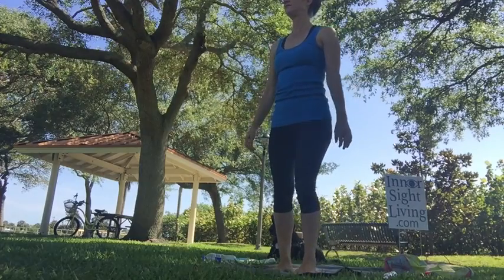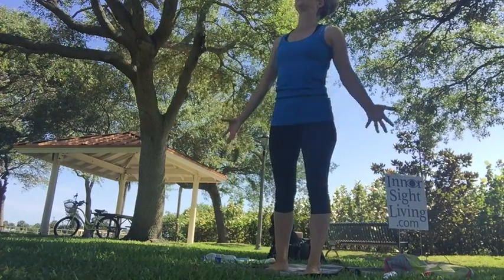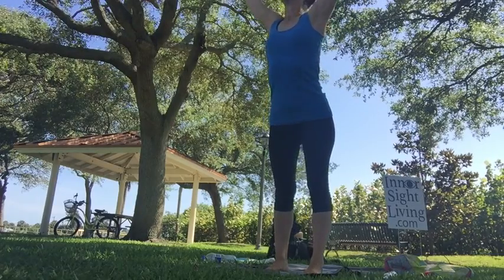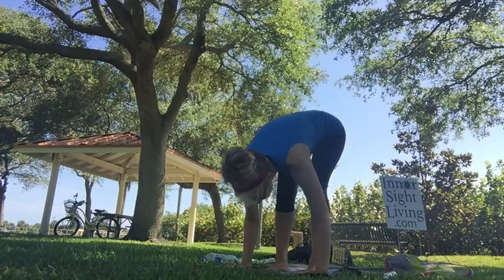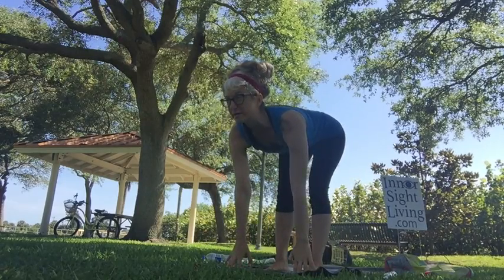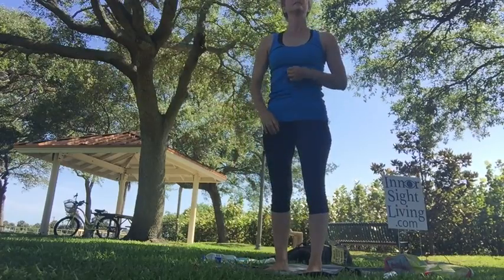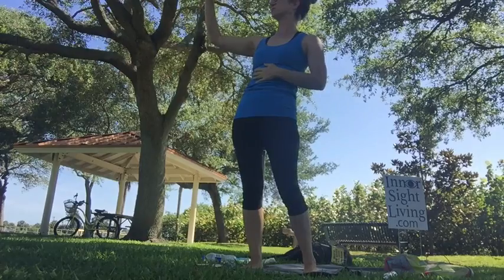Namaskar A. Feet are hip width apart. Inhale up. Touch the sky. Exhale. Swan dive it down. Fold. Hands are on the earth. Inhale. Look forward. Exhale. Step back into plank position. Good. Get your shoulders right over your hands.